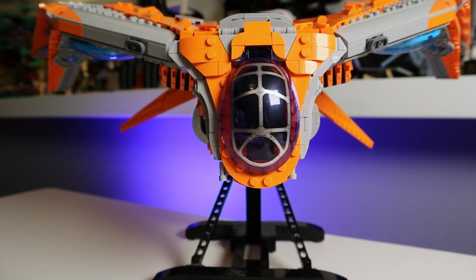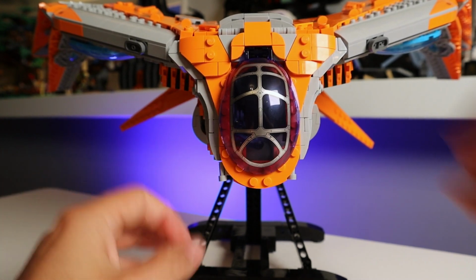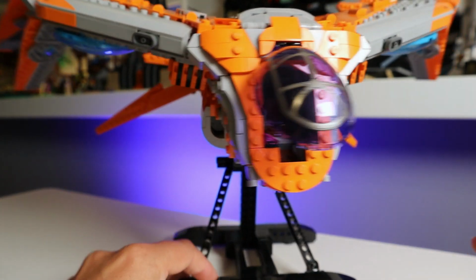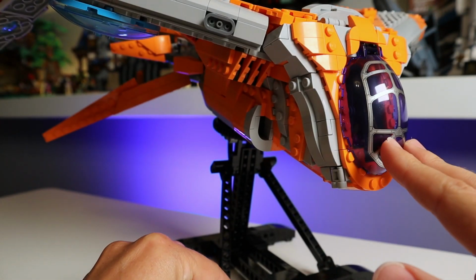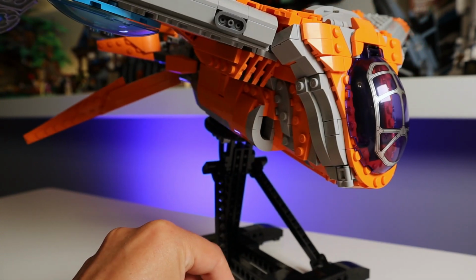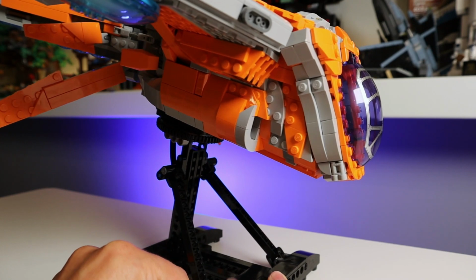Then in terms of accuracy and detail, just a few things that I want to point out is the use of a purple shield for the cockpit piece instead of clear. Technically it should be clear, but I think it looks fantastic in purple. And I would say the colors that you see in space most often in the Guardians of the Galaxy, it's kind of a purplish pink hue. So looking out the windshield, it does tend to look that color, which is nice.